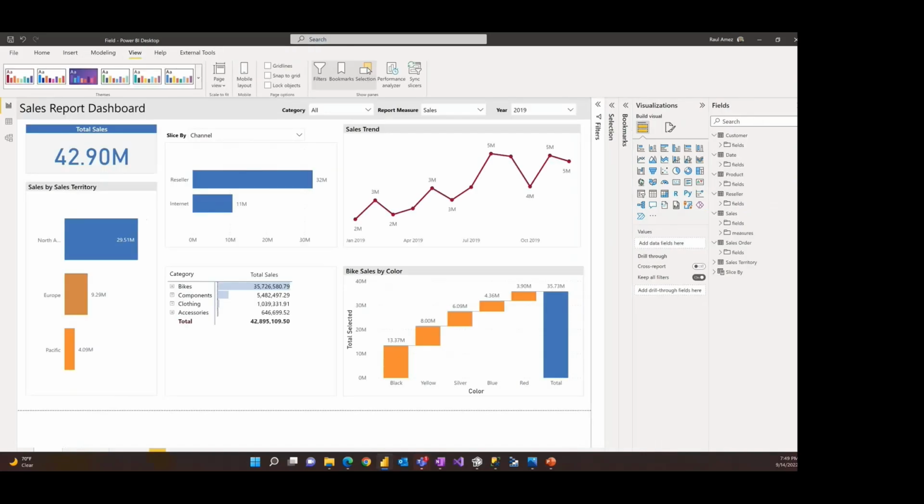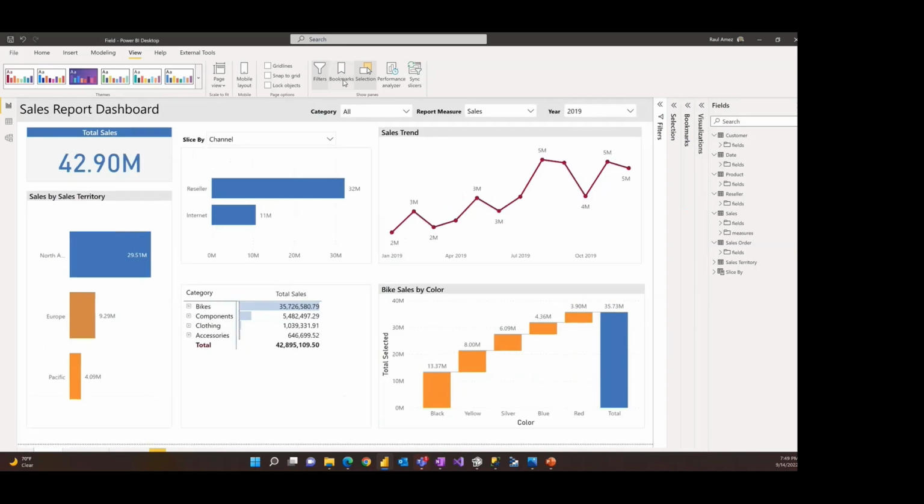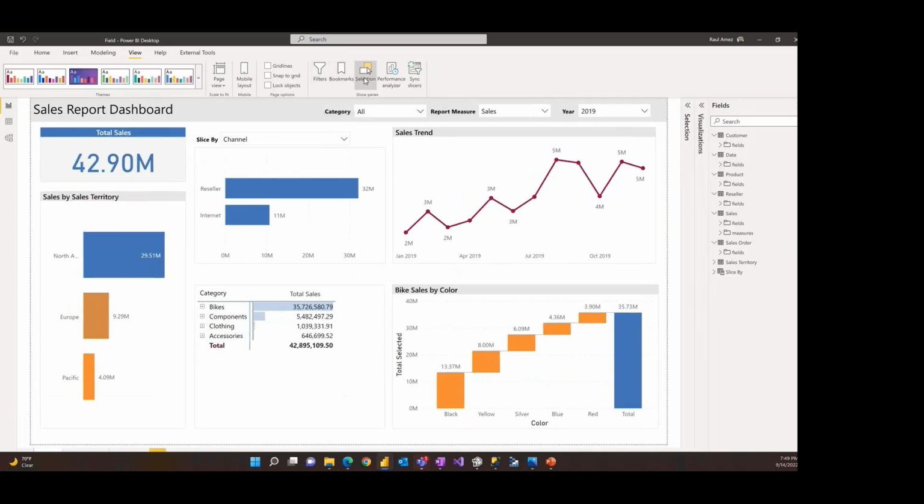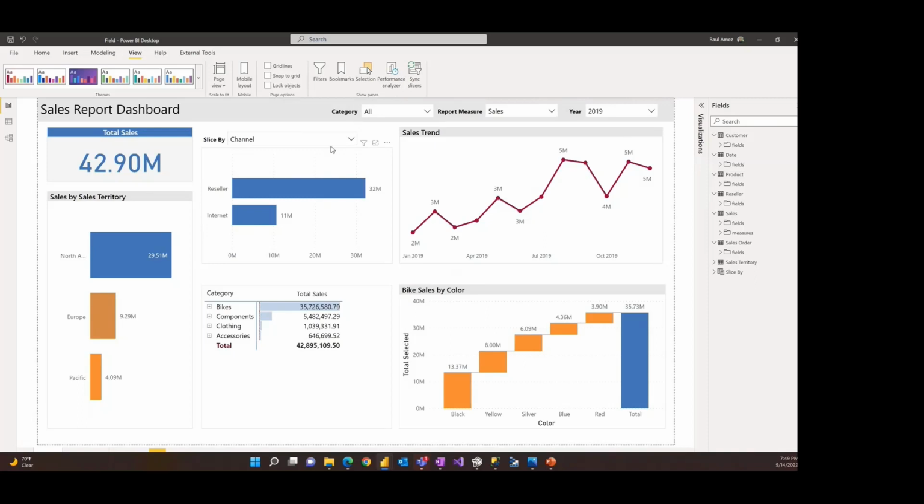But let's actually see that in our actual report there. Here, slice by.